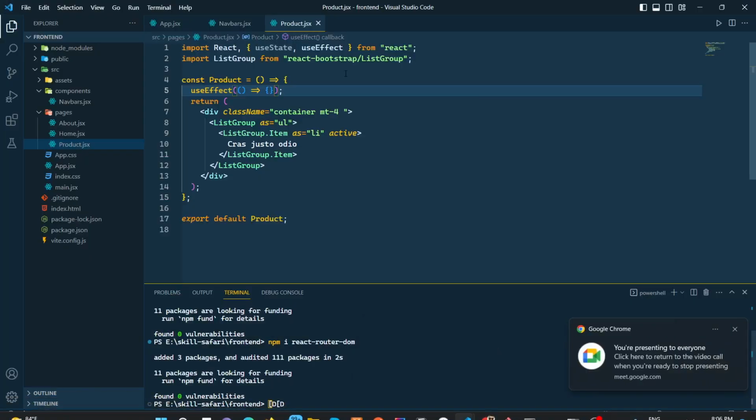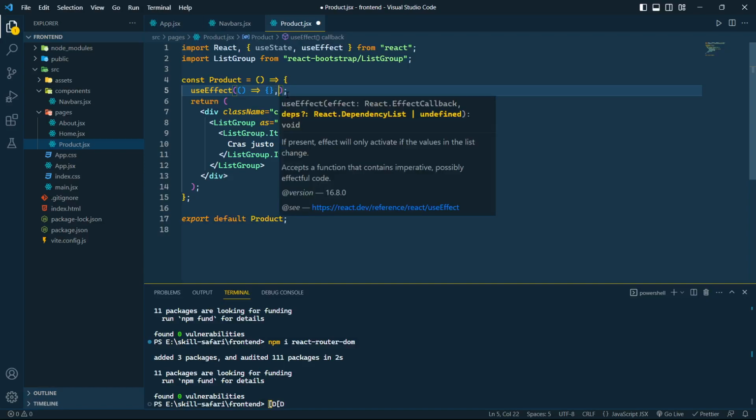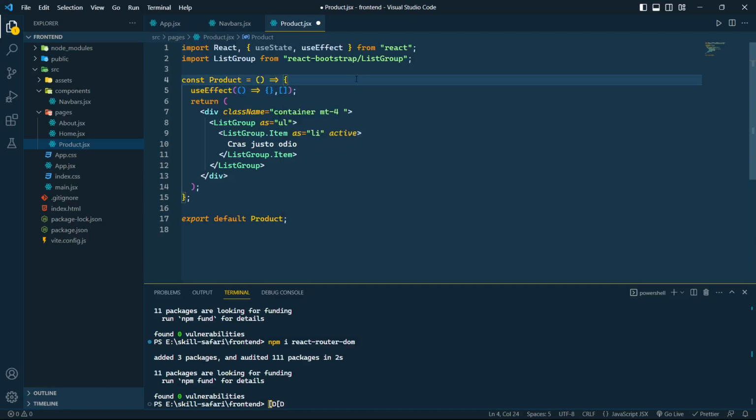So yeah, Sajay is totally correct. If we are not going to use any dependency, our application will not throw any error, but it will render every time there are any changes. Let's say if you change some props or update the states, it will render every time. But the moment you pass the empty dependency, it will not render your application, right?